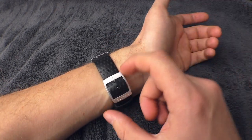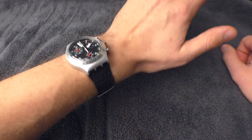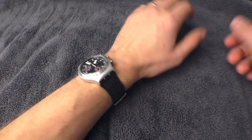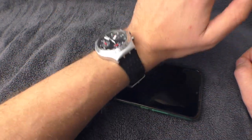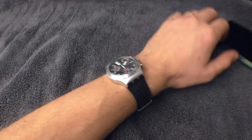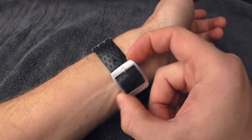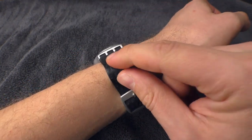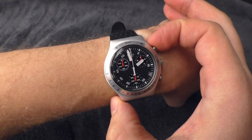Another problem is with this buckle. It is in such a location that when I put my wrist on the table next to the keyboard, I always put it on the hard surface, and it's just so annoying. Whenever I move my arm across the table I just keep scratching the table — I really hate that. So I would change the buckle and I would change the material that the strap is made of. But the watch itself I wouldn't change anything.